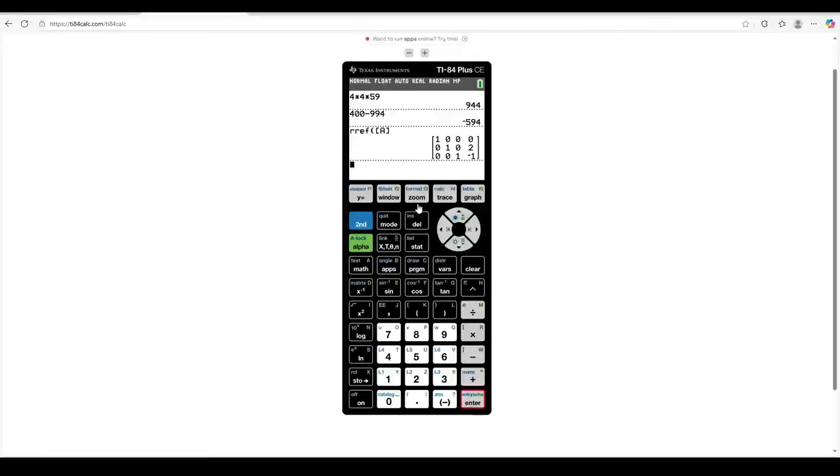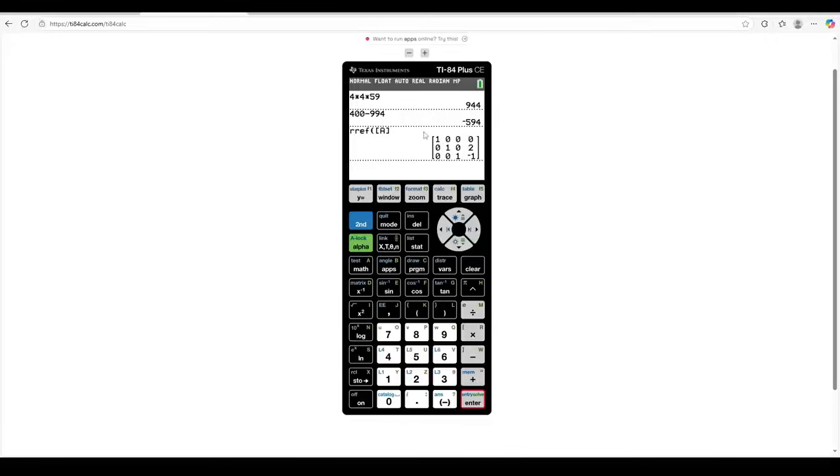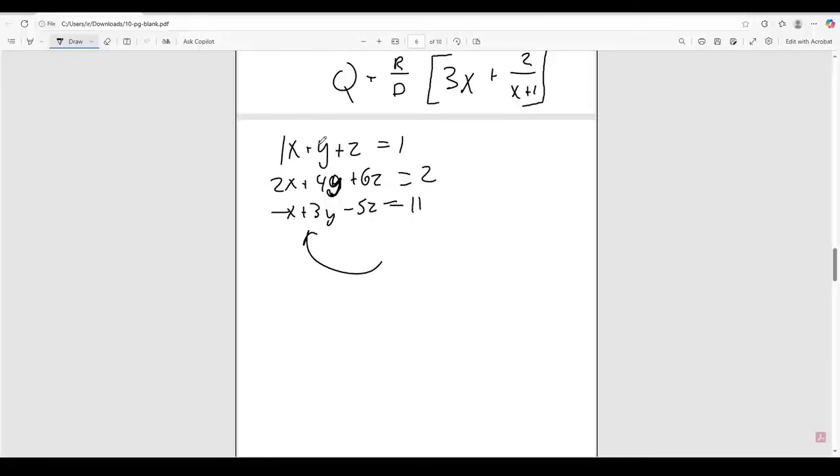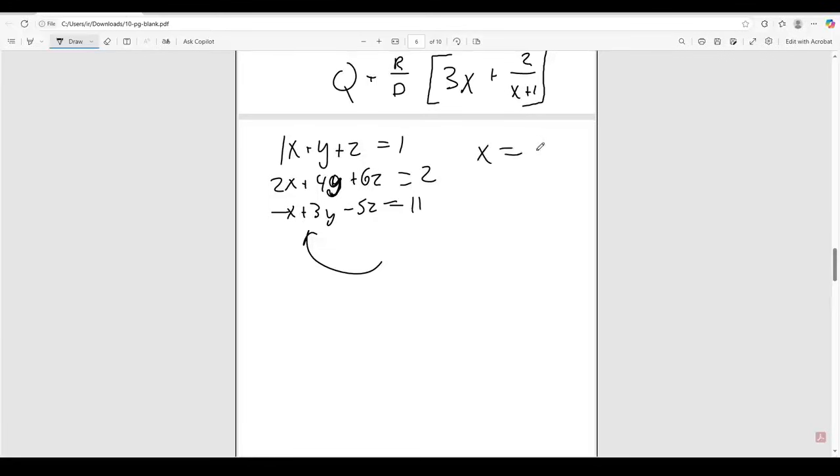And what it'll do is it'll tell you the values of each one of these variables when the coefficient in front of the other variables is equal to 0. So for example here, it's saying that if you plugged in 1 for x, or 1 in the x slot, 0 in the y slot, and 0 in the z slot, it would equal to 1. So essentially, this is saying that 1x is equal to 0, or that x is equal to 0.